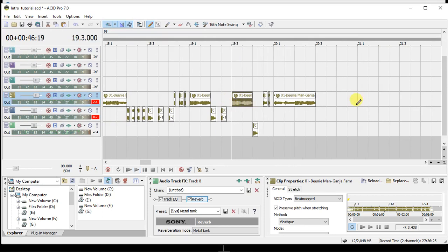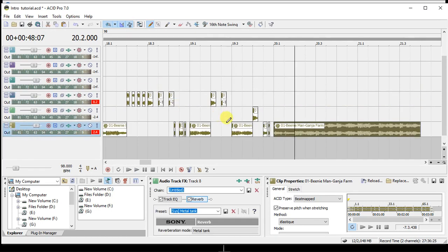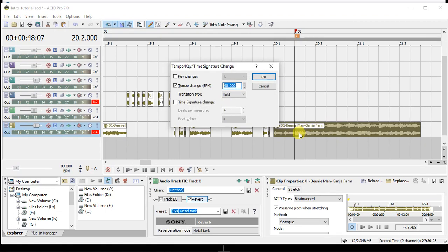So another thing, I will want the next song to start over here. So I'll just zoom, stretch it, not zoom, then drag this below. So I'll mark it with M, and I would like the BPM over here to switch. So I'll press T and make it 100.